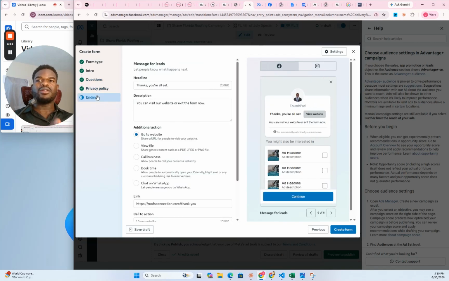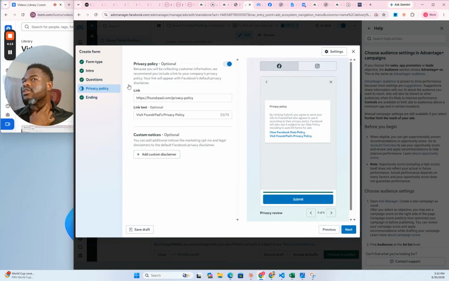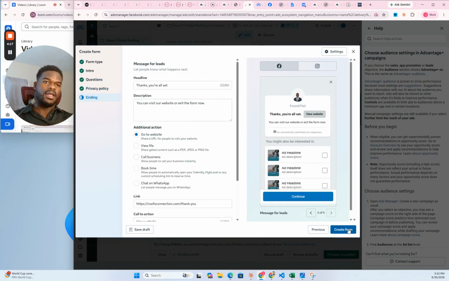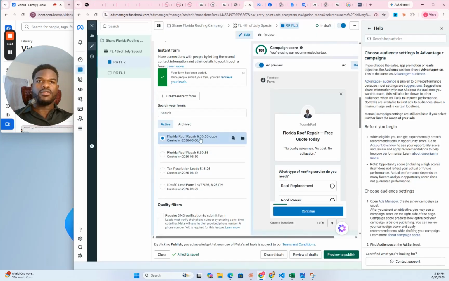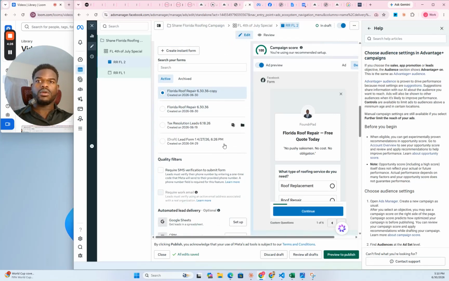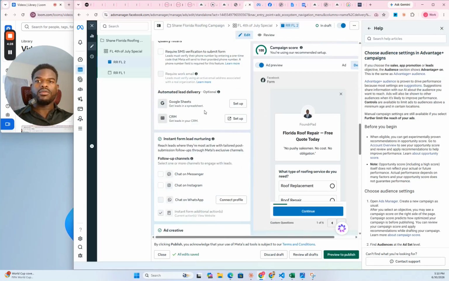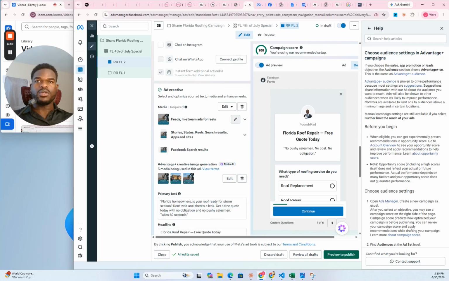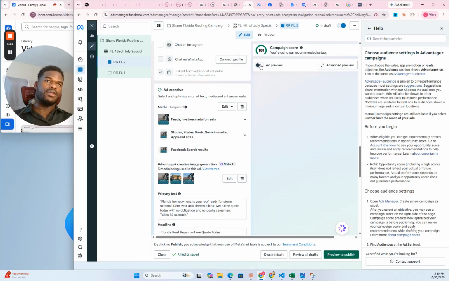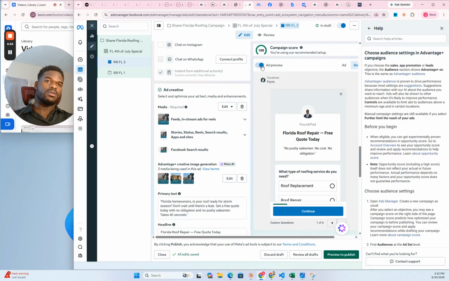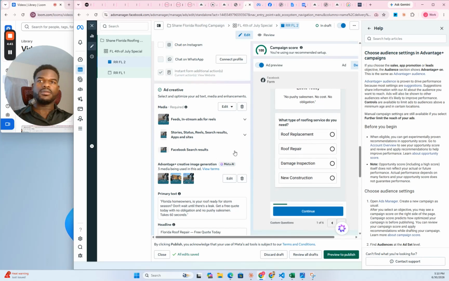The privacy, you can create the privacy with either a Google form or a website, and then next, and we're pretty much all set here. So that's all this is. And then from here, so and then we go down. So that's pretty much most of it for the ad. So ad preview, whatever, like, question is, great.